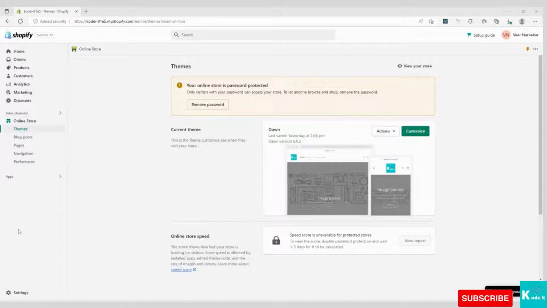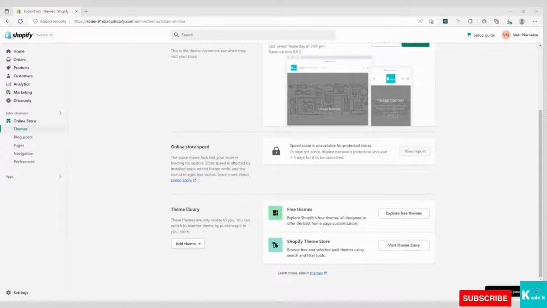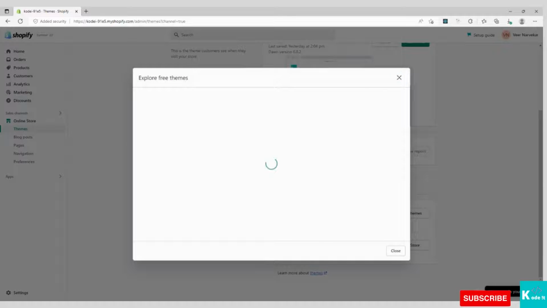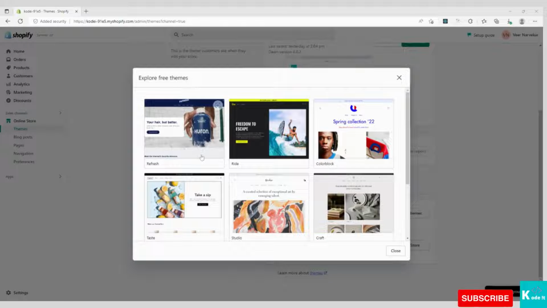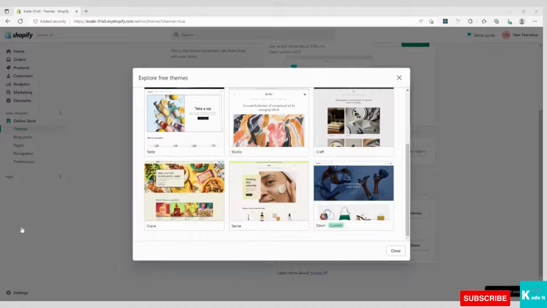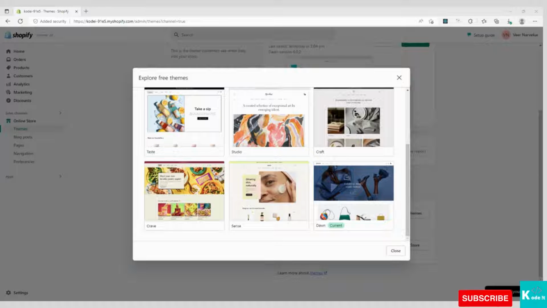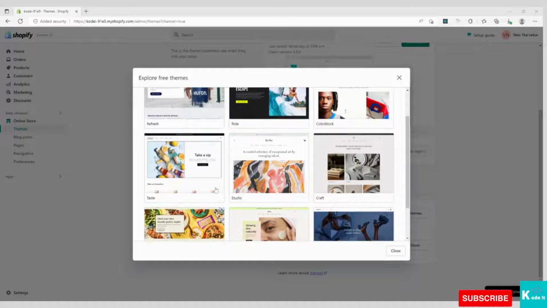Since this default theme Dawn doesn't have a lot of features, we are going to install a free theme. Shopify store has few free themes. We'll have a look at it. In order to view the free themes, we need to click on free themes button over here. Shopify store doesn't have many free themes. We can see the free themes over here. If you want a paid theme, then you can go to their main Shopify theme store and you can purchase one. In our future videos, we'll see how to add a paid theme to our Shopify store and how we can use it. So now let's install one of the themes.